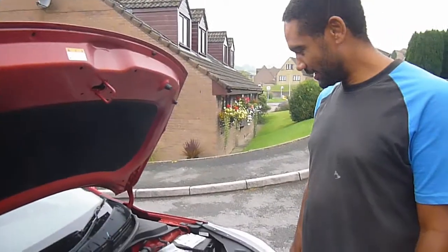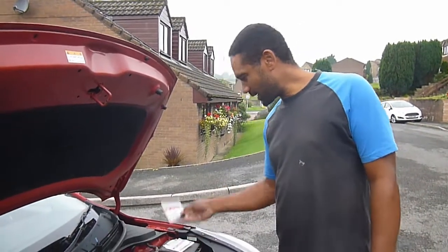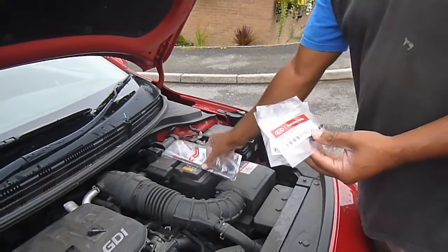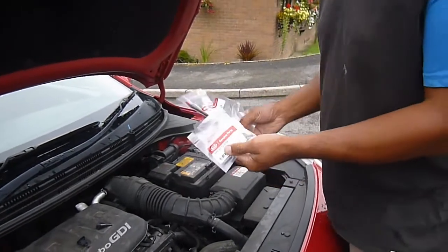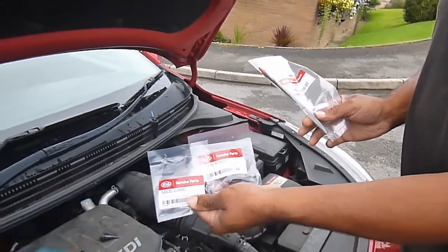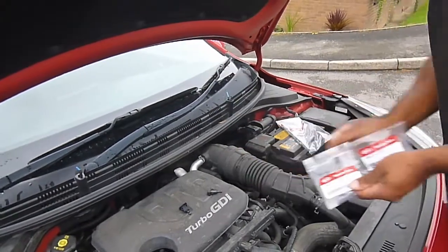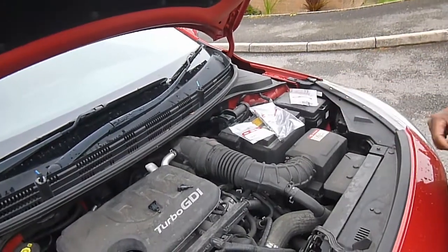It's about two weeks on since my last little clip and we've ordered some new parts direct from the Kia dealer. We got a little bit faint when we found out how much they were. Roger can tell us that news — well, I was shocked to see that these nozzles were £10.21 each, and about £10.80 for the other one. There were cheaper ones online, but not for this particular model, so I had to go direct to Kia to get exactly the right part.